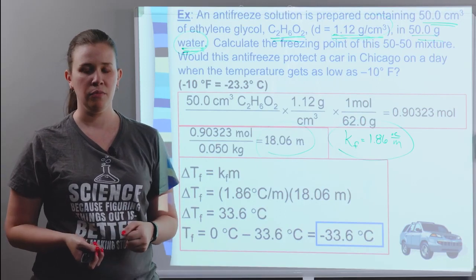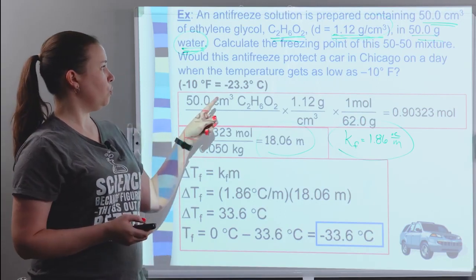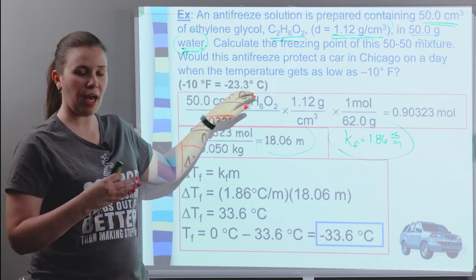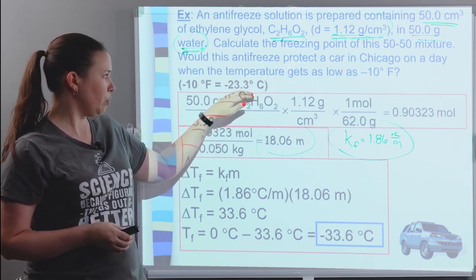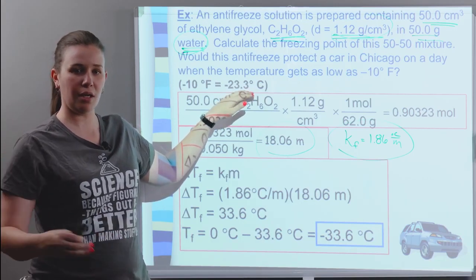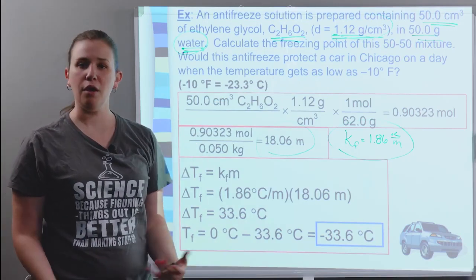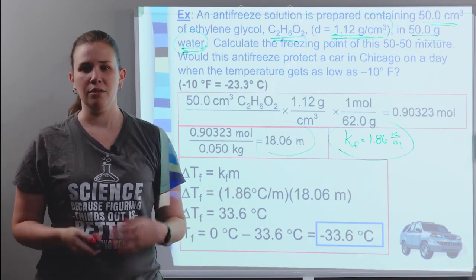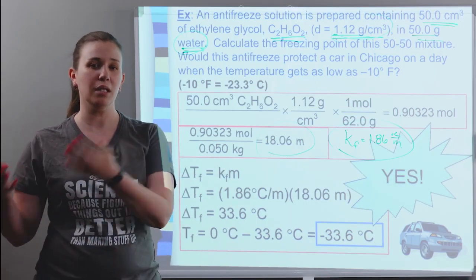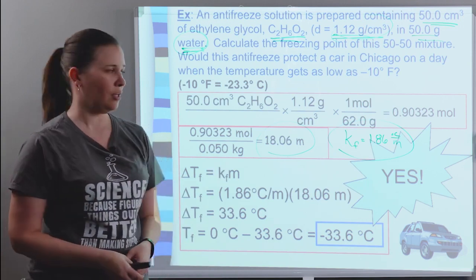So back to the original question, would it protect this car at a temperature of negative 23.3 degrees Celsius? Yes, it protected at negative 23, at negative 25, at negative 30, all the way down to negative 33. So yes, it will protect the car because it will depress the freezing point beyond the temperature of the car.